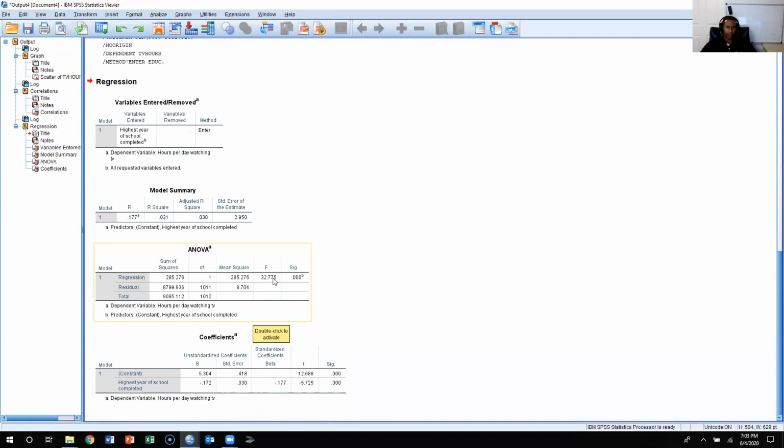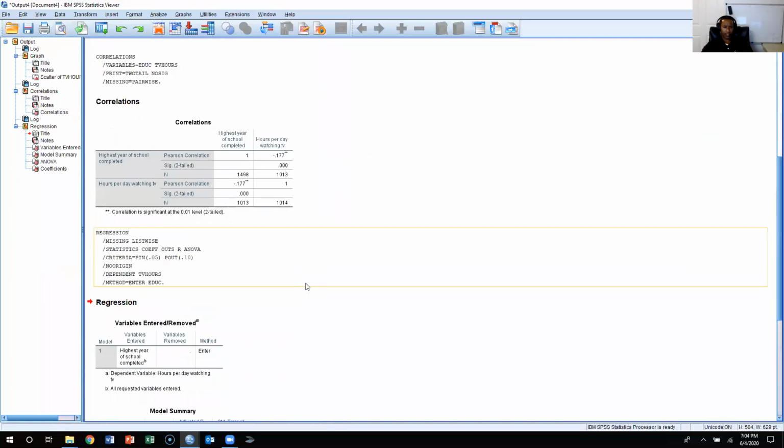Here we have the F. Now, the F is calculated in regression to determine whether or not you're going to reject or fail to reject the null hypothesis. You're going to use the distribution of F, which you've learned about in the ANOVA chapter. And then we can look over here to the significance. We can see that the significance level is 0.000, which means it's below the 0.05, 0.01, and below the 0.001 alpha level, which means that this relationship is statistically significant at all 3 levels. And we can reject the null hypothesis at all 3 levels as well.